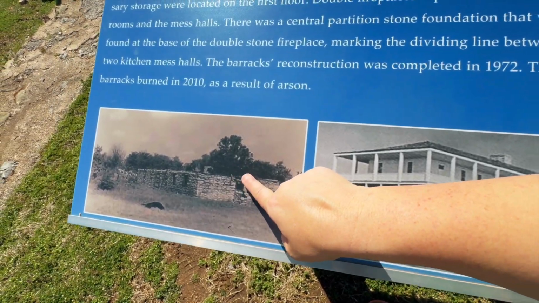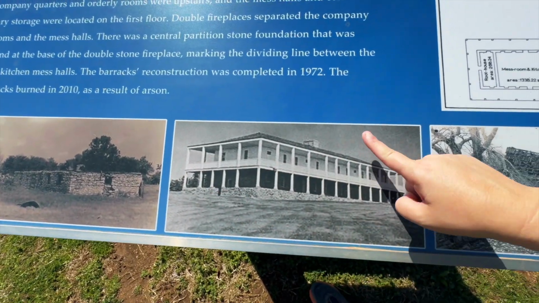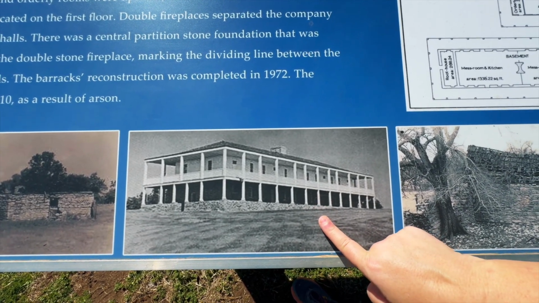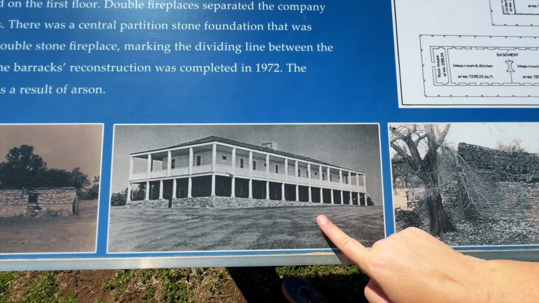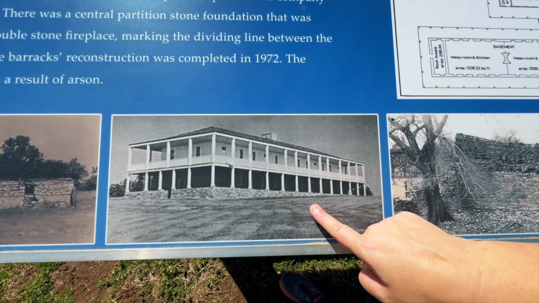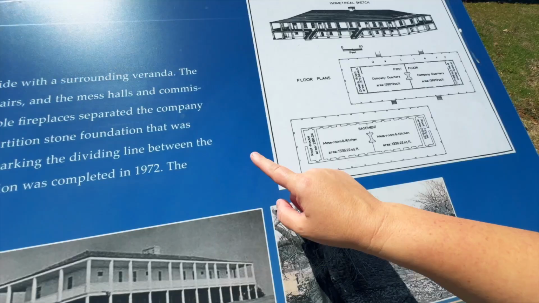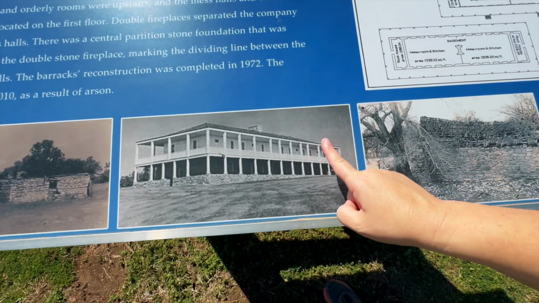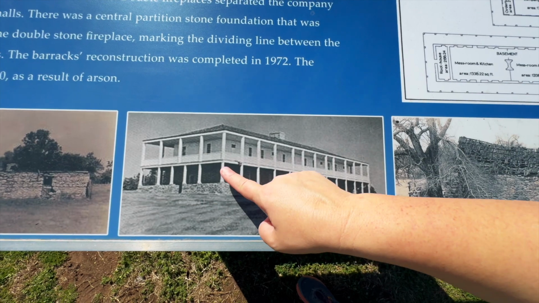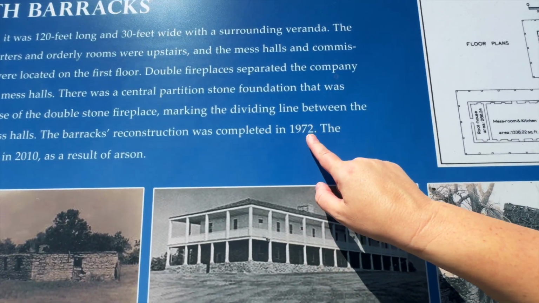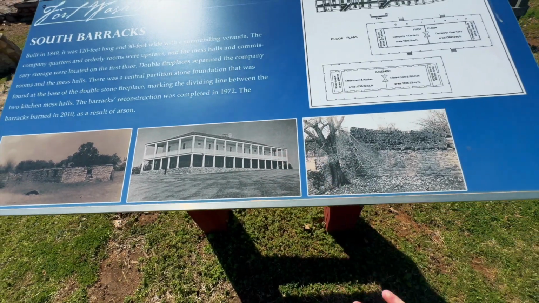And the sad thing about this one is that at one point they had restored this building to this appearance. In fact, the reconstruction took place and was completed in 1972, but then someone came out in 2010 and burned it again. And all of this top section, of course, was made out of wood because it was along with the original plans up here. And in doing so, now you just see a shell of what is left on the bottom. So because people are bad, we now have much less to see, even despite an effort to continue updating this. You know how I always say you'll never know unless you go? This is why, because places like this are actually quite incredible.